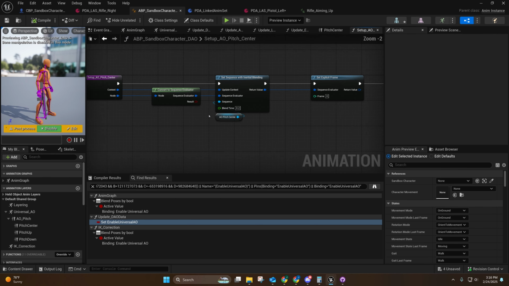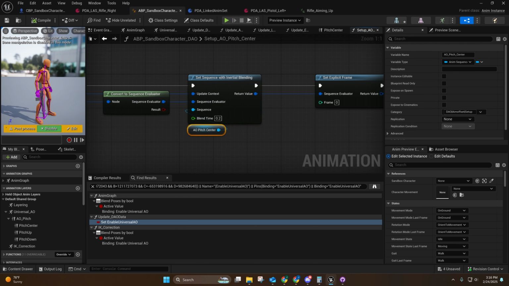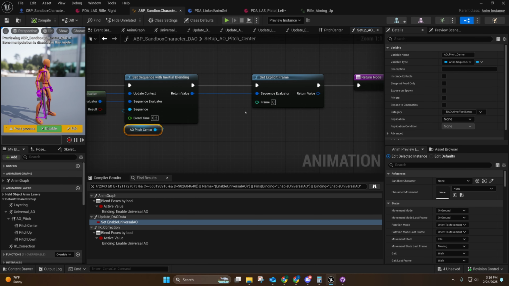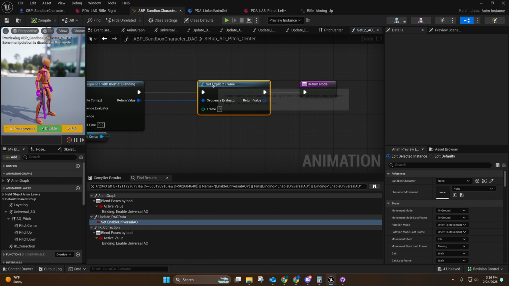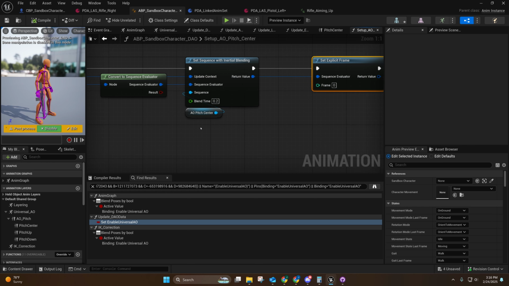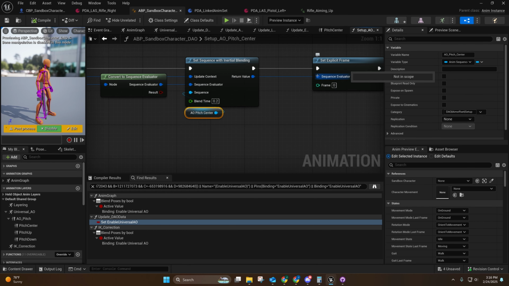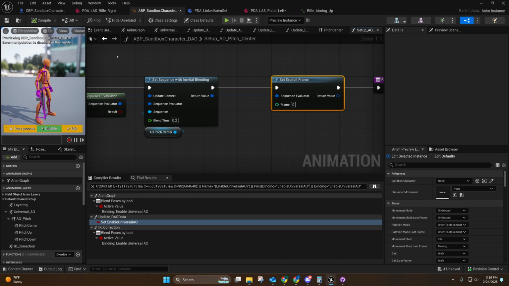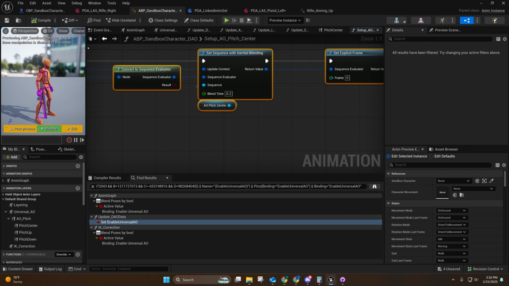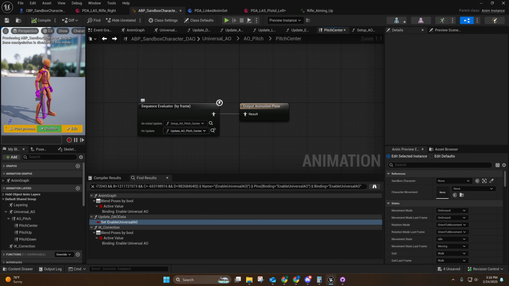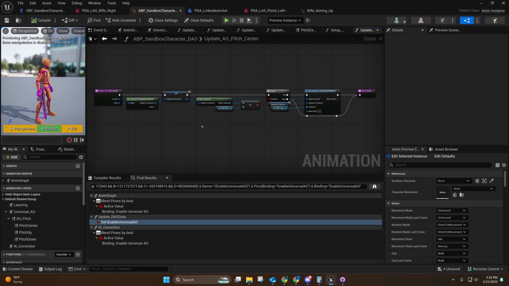And so in here, I initialize it with an inertial blending, and I set the explicit frame to 0. It should already be set to 0, so this is kind of irrelevant, but this only fires once, this right here. Now, the update is what fires on a tick.